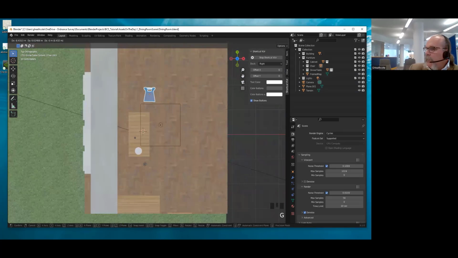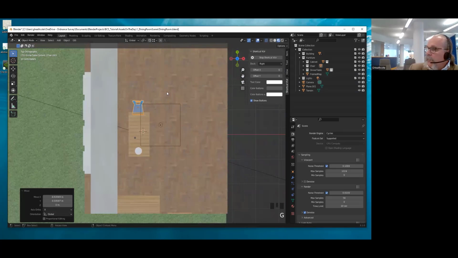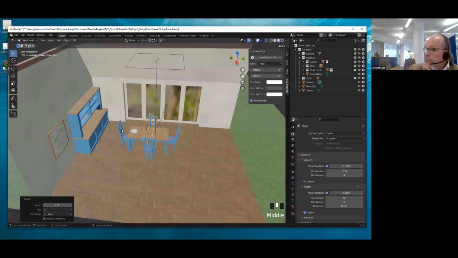If I go into overhead mode, let's put a chair there. What I'm going to do now is duplicate, so we can do a proper duplication of an object. This is now a completely independent version. I'll rotate that round. Or if I do Alt and D, we can do an instance, so if I edit one of them, they'd both get edited. Let's do another one over here as well, and then move it around maybe. So there we've got our dinner party going underway.